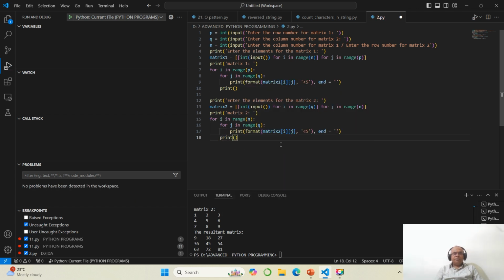Then after this you go for the print function.